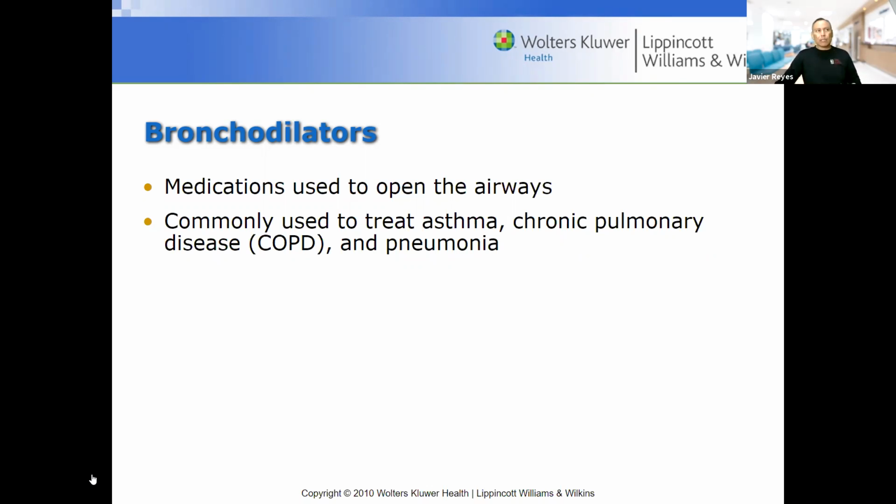Okay, people that have asthma or bronchitis may be carrying an inhaler. Okay, and they know sometimes they use it on a regular basis. Sometimes they only use it for emergencies. We call it a rescue inhaler because they have an asthma attack. They pump it and they breathe it in, and the bronchioles relax.